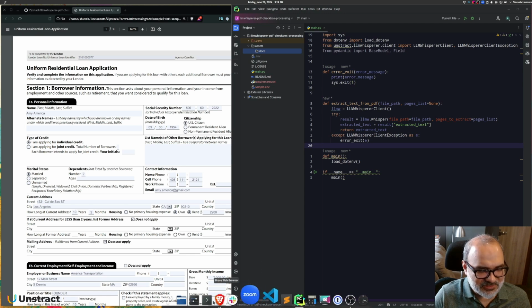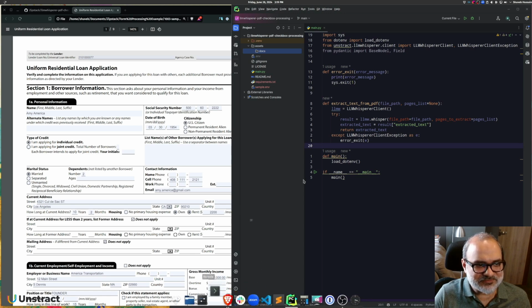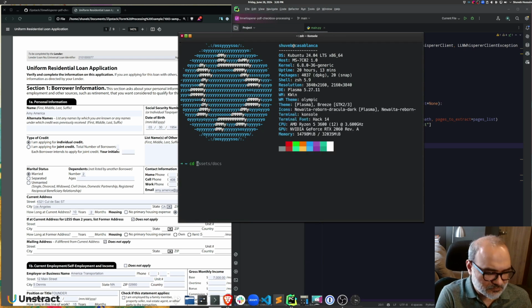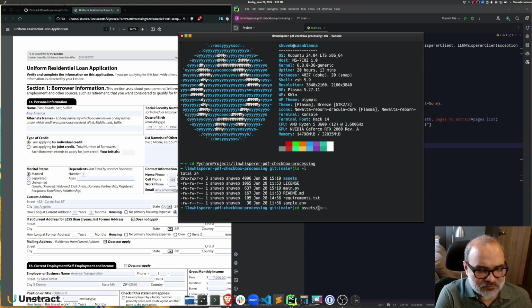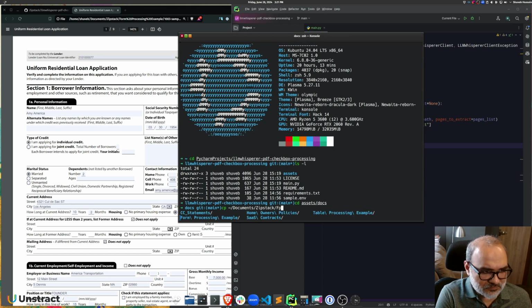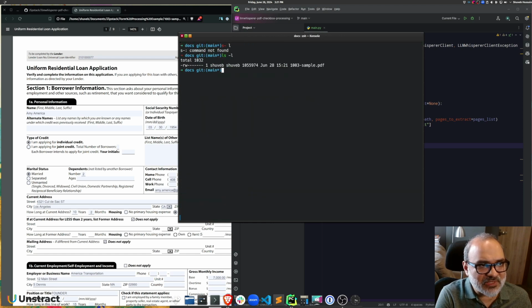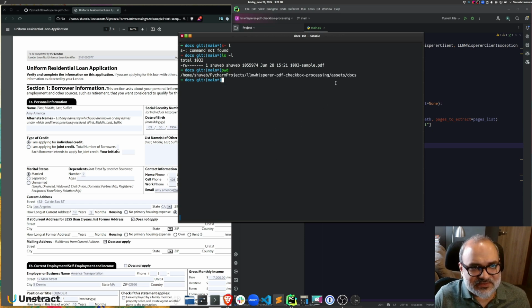Let me open my terminal. All right, so we have our sample file inside of assets and docs in our project. That's all we need.